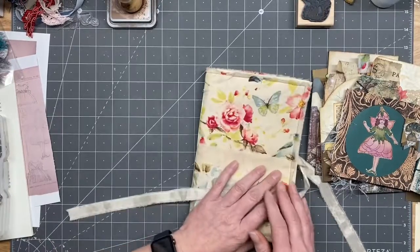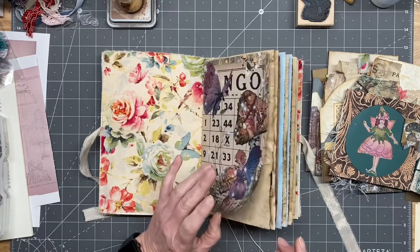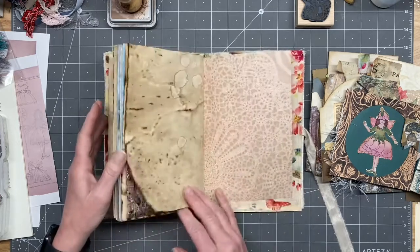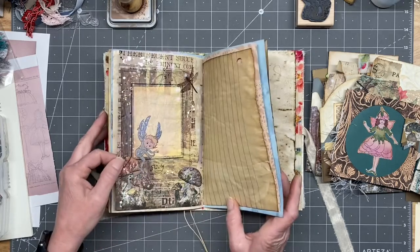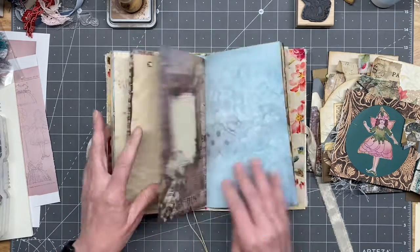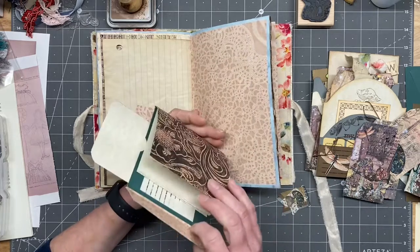Alright guys, I am back and I decided to go ahead and do the fun stuff of filling the journal on camera, because I think that's what we all wait for. So yeah, let's get gluing some of these. I think I'm gonna put some on the back side because some of those pages aren't as decorative, but I think it'll still be okay. I like to space my pockets — this little guy that we made here I wanted to put on as a side tuck.